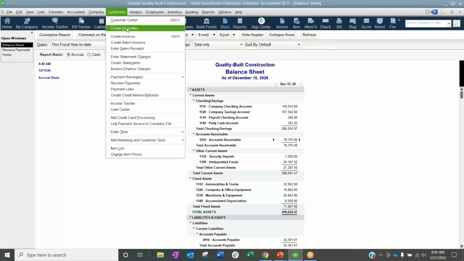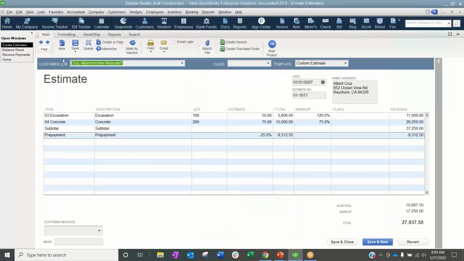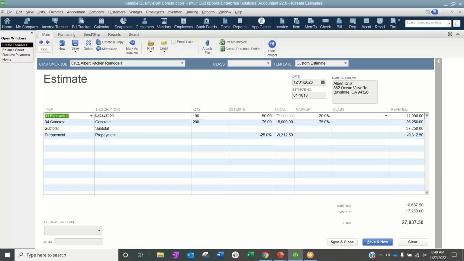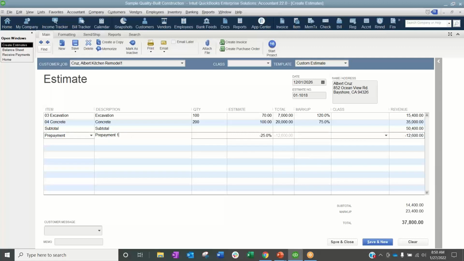So what does this look like? Let's go ahead and create an estimate. Let me get to that estimate again. I'm going to create a copy of it and change up the amounts here, just so it really stands out as a different amount, okay? Now, you can do multiple prepayments if you want to on here. You can do several, like prepayment 1, 2, 3, 4, 5. I've seen people do it that way. And then you put in here the dates that they're due, right? Prepayment due. So it's just paperwork provided to the client.